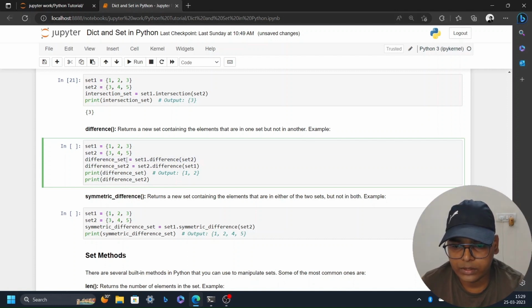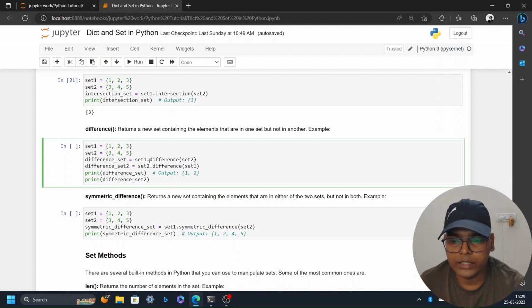First is set 1 dot difference set 2 and second is set 2 dot difference set 1. Set 1 dot difference set 2 will give us output as 1, 2, because this time the common elements will be removed from set 1 and the remaining elements will be the output.